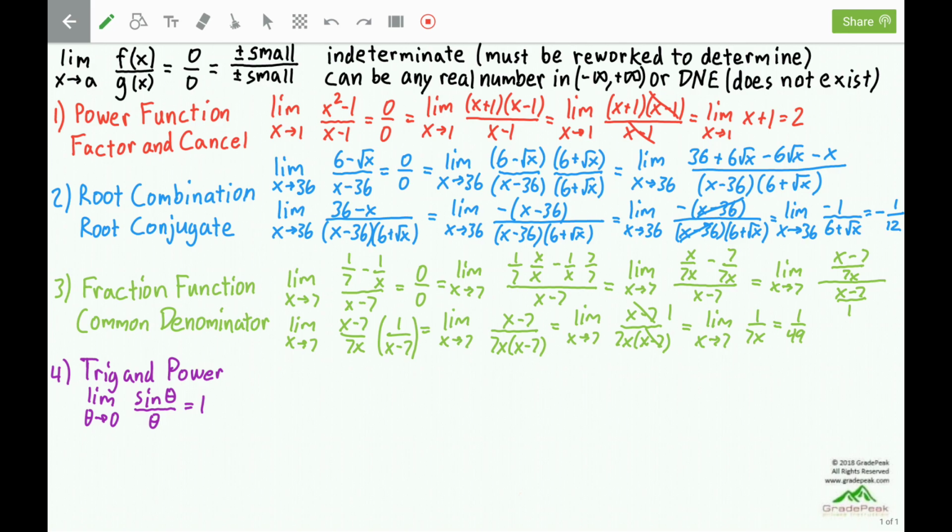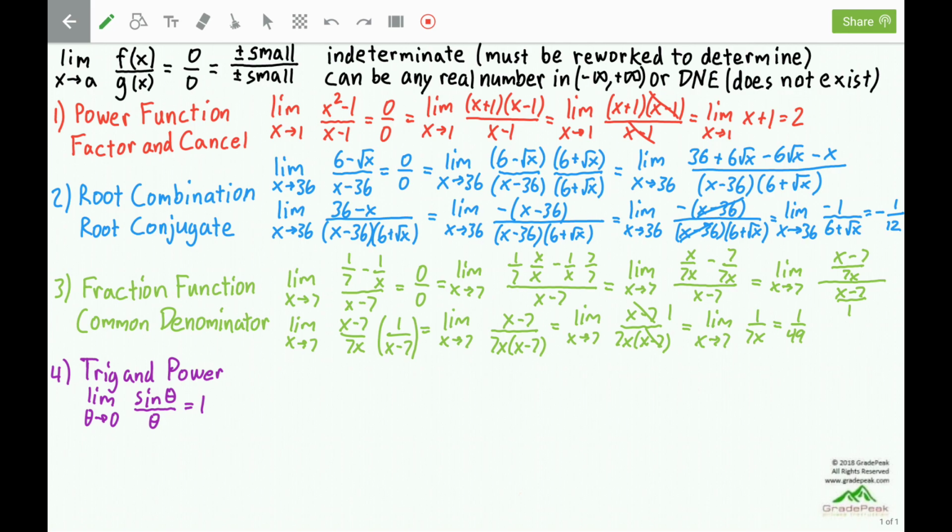Now the theta inside the sine, that's called its phase. That cannot be changed. But the one that it's paired off with, in this case in the denominator of this identity, has to match it. And that one can be changed using algebra. You have to make those be the same for this limit to equal 1. They have to be exactly the same. And that's part of the method to work this out.